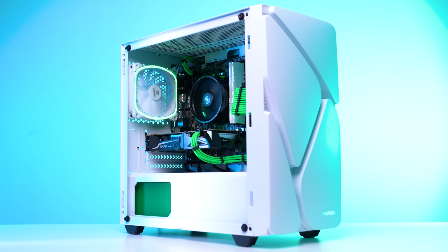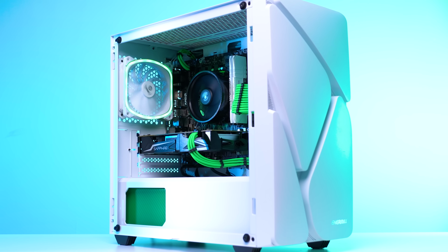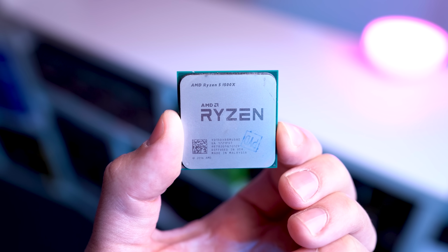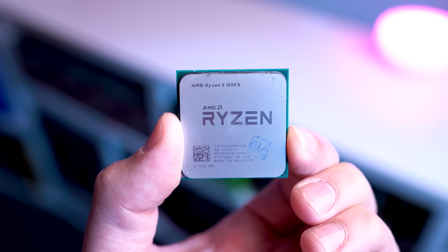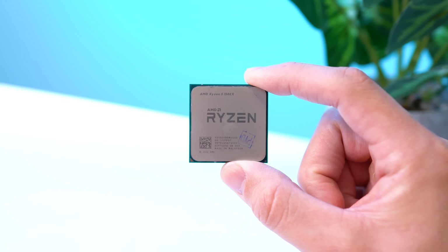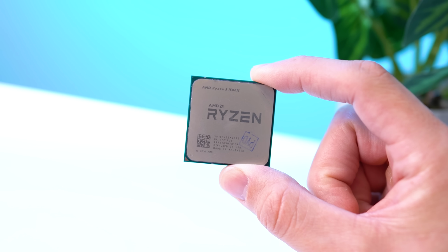Alright, so jumping straight into the parts list for this one, we'll talk about why this build is a little off meta these days once we get to the graphics card, but first up is the CPU, and this is the first generation Ryzen 5 1500X. Although a few years old at this point and still questionable on whether or not it'll support Windows 11, the 1500X is still plenty powerful for these budget builds as it's rocking 4 cores and 8 threads with a boost clock of up to 3.7 gigahertz right out of the box.